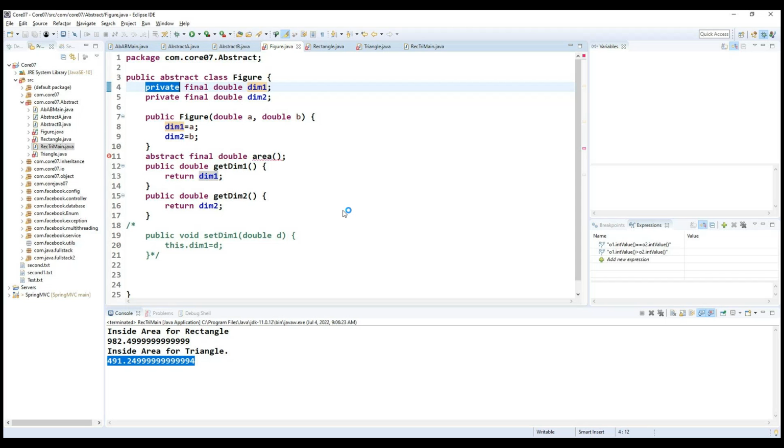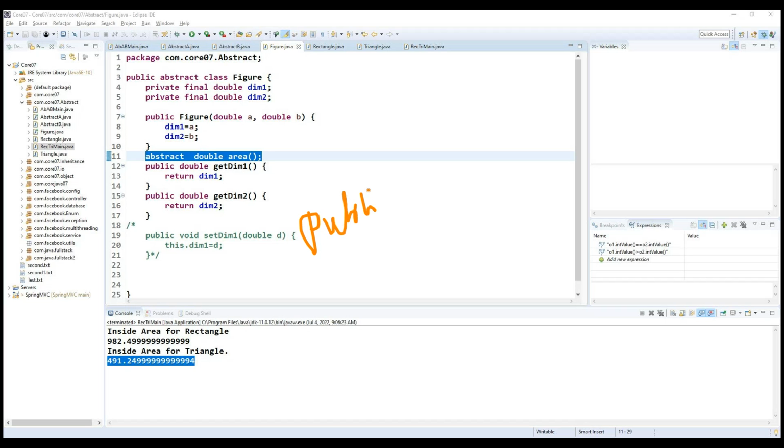Okay, now we understand how this particular final method is giving me an error, because whenever we are making the method as a final, it will not allow the subclasses. So I am removing this particular final. Basically here one more important information we need to understand. Whenever we are defining this particular abstract method, by default it is public. Why are they providing the public here? Because this method is going to be overridden in the subclasses here.